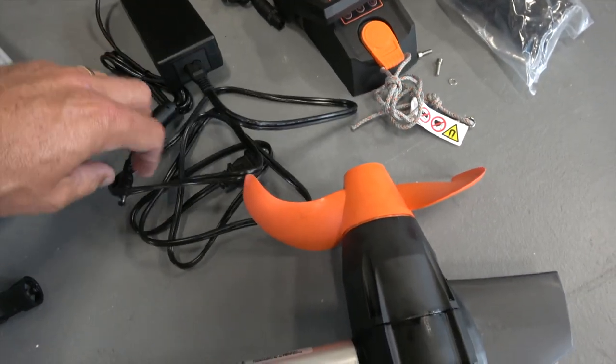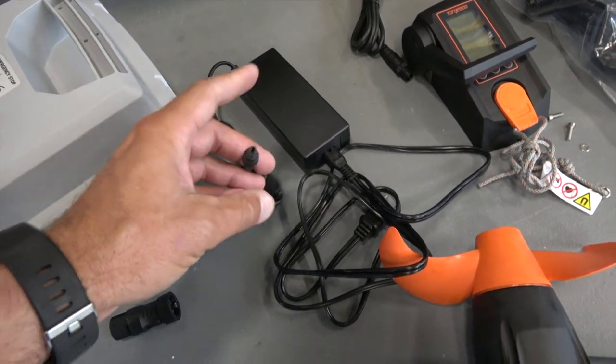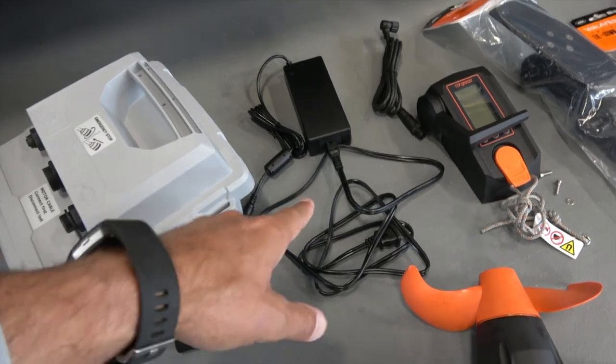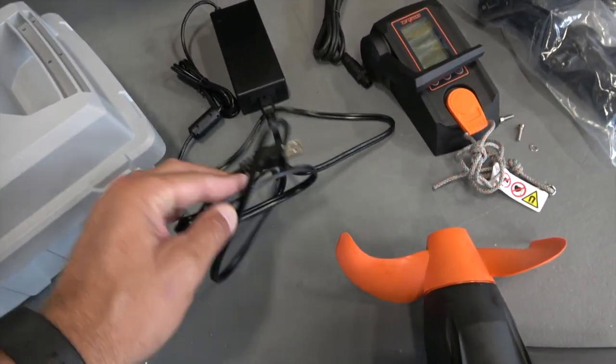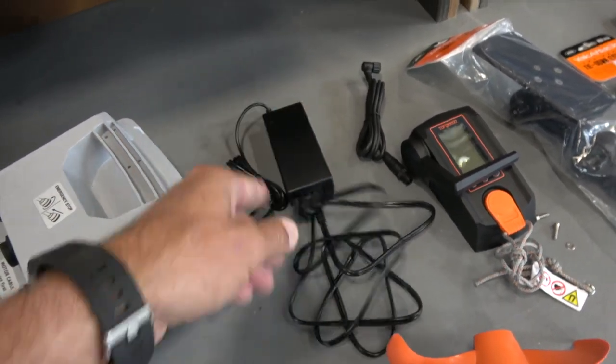We've gone ahead and put together the charger here, and we're gonna set this battery up to charge in a minute. It does come with a European plug as well, but obviously we're here in Connecticut in the good US of A, so we're gonna plug that in a minute.